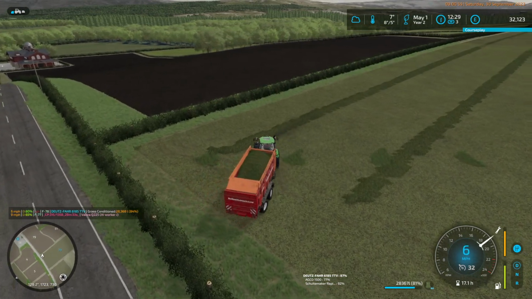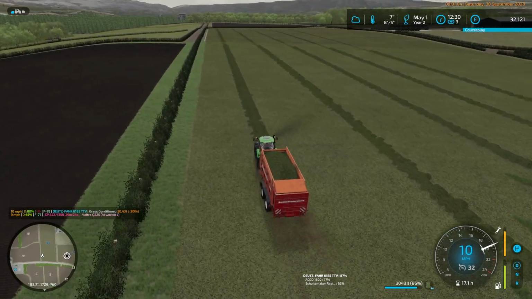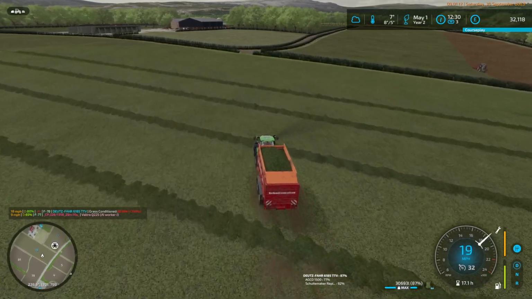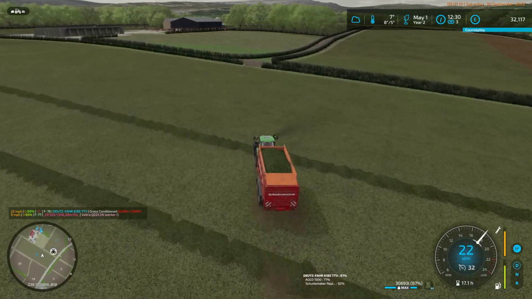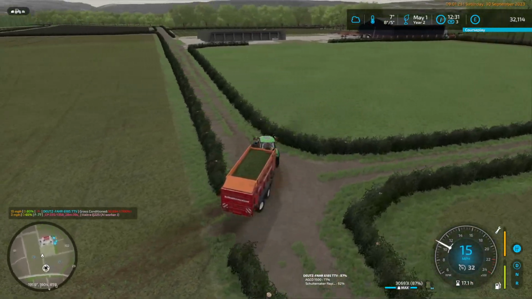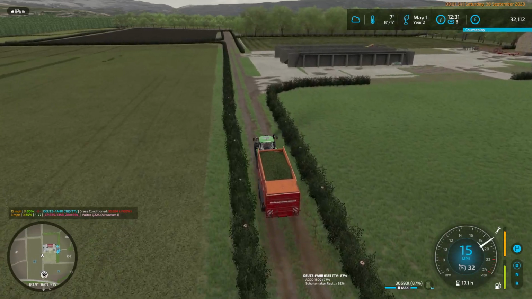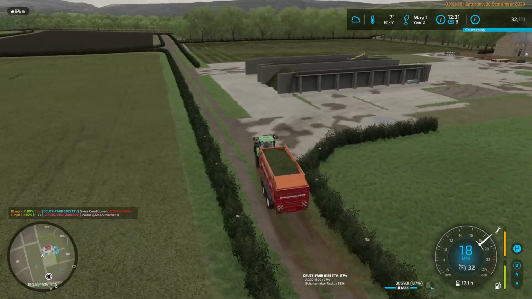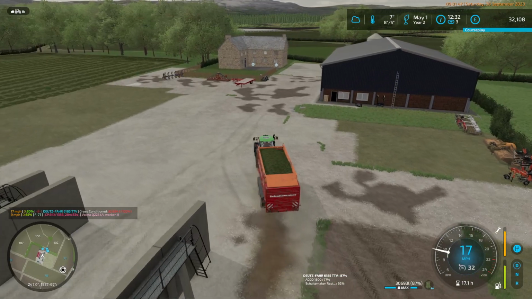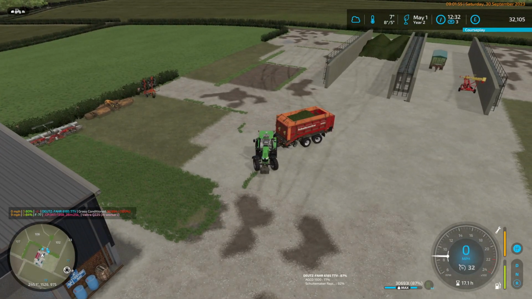Probably going to bite into one of these rows halfway down. Full already. So probably got about 6 more tanks out of here. There's another 180,000 litres of grass on this field. Obviously I did go for the green Deutz rather than the black one that we had last season, or last series. That's not good.